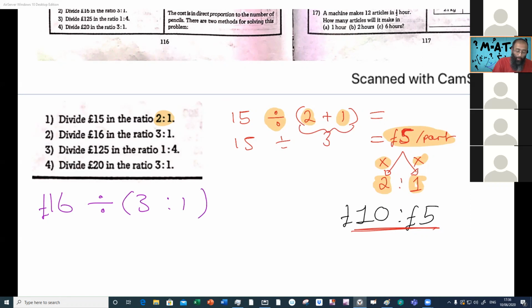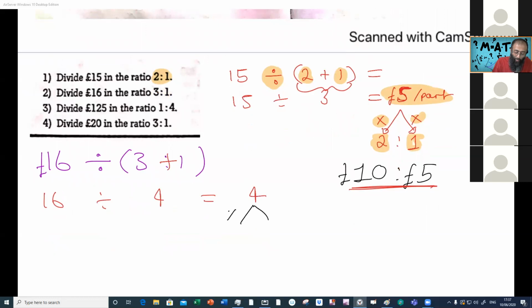Add the ratio, so it would be 4. Beautiful. And what's 16 divided by 4? 4. So 16 divided by 4 is equal to 4. Now, you've done the division, what they've asked you to do. You've added them together. So you've done division, addition. There's one step left to do now. The third step. What's the third step? Times 4 by 3. And then times it also by 1. Fantastic. So you divide, add, times. Done. And what's 4 times by 3? 12. And what's 4 times by 1? 4. And 12 add 4 is 16.